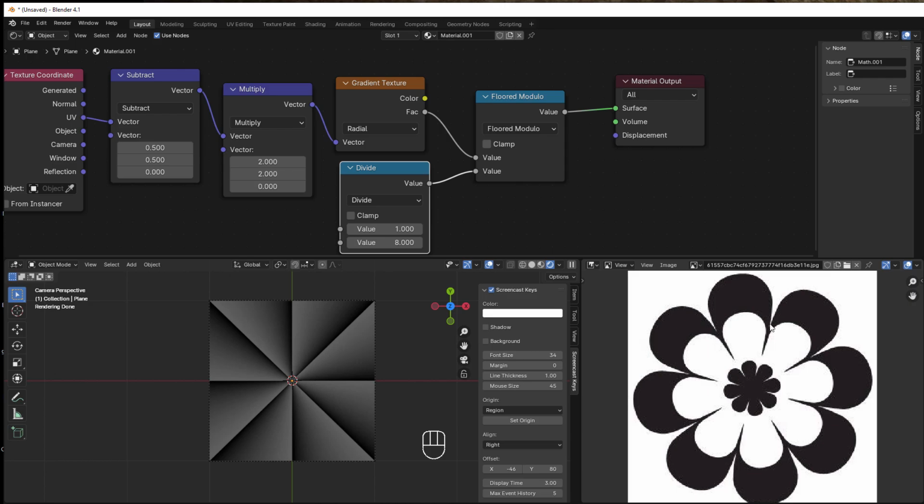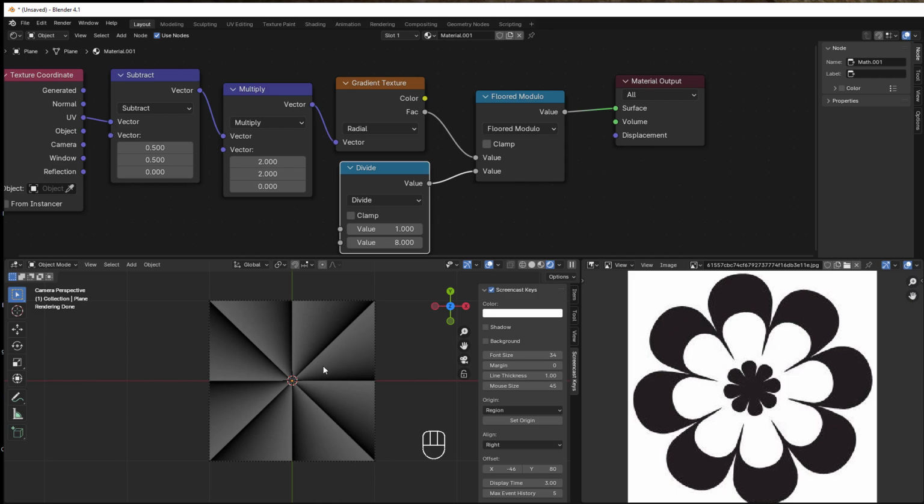Now we need to make this part disappear here, so it is not triangles anymore, but leaves. And we can use a length for that, because the length is 0 here, and then when it increases to the edges it also increases in value.